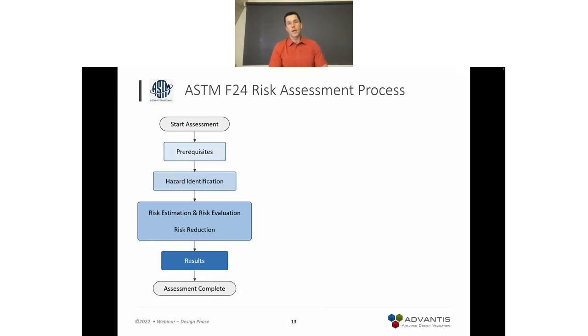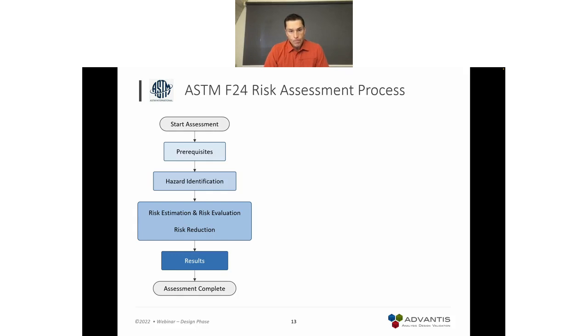At the end of this week, the ballot cycle closes. So we only have a handful right now of negatives. We'll see how many more will turn in. And as the ASTM rule goes, they all have to be resolved before being able to publish the standard. So any negative can block the publishing of a standard. That's just the rule, the procedure.